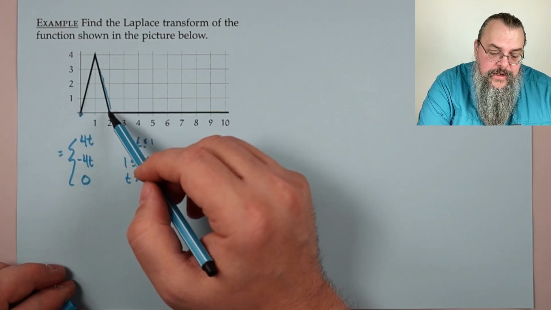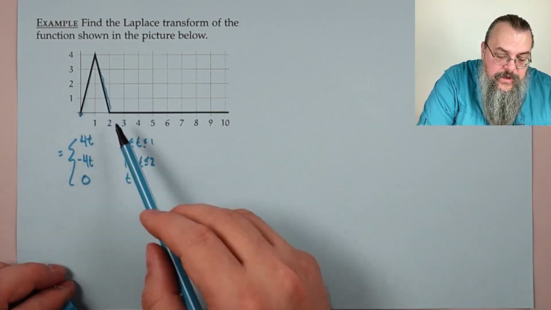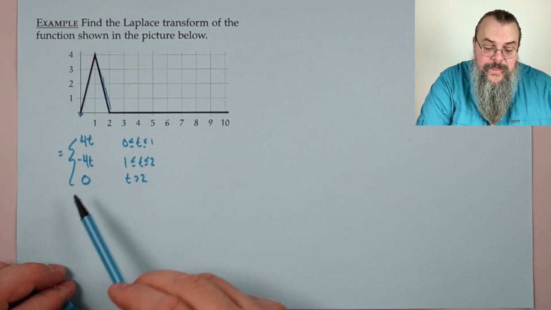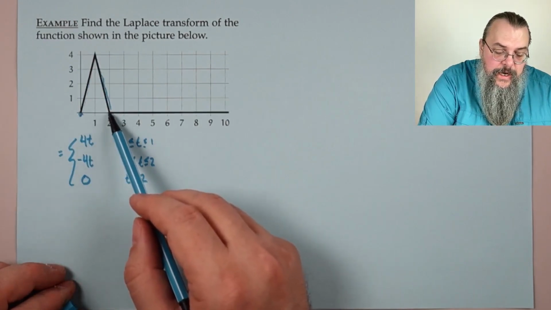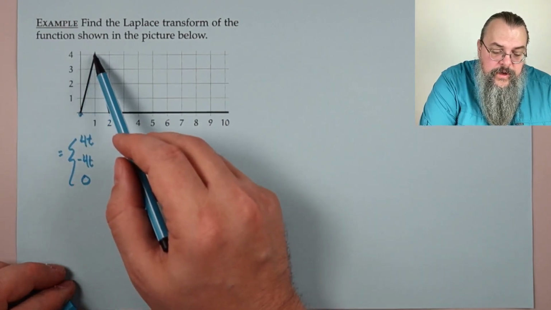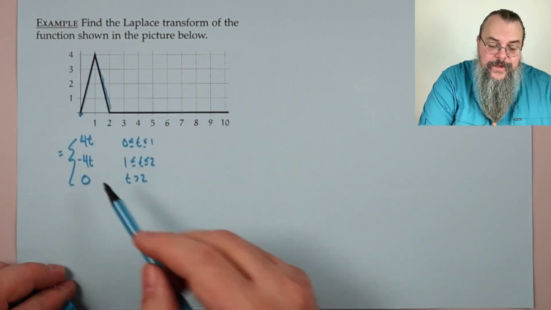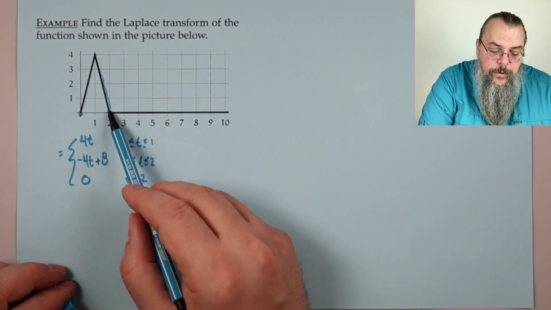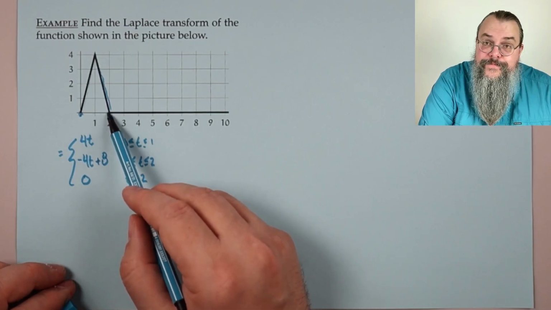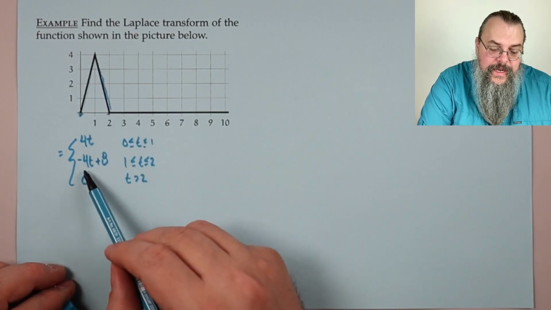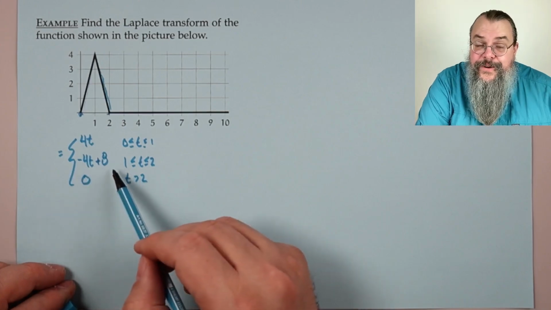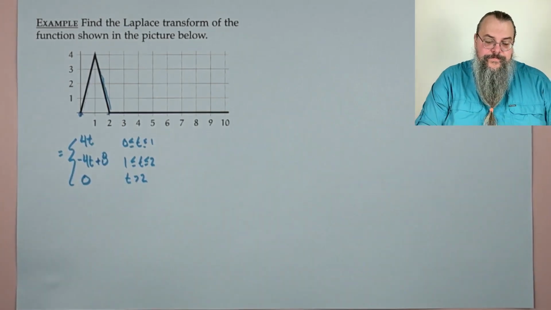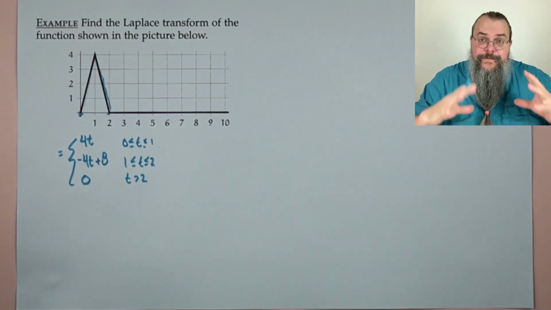Well, we can do a couple things. We could visualize and say, okay, if we kept this going, where would it intersect? Well, it's not too hard to imagine. I went over 1, up 4. So I'd go over 1, up 4 again. So the intersect would be at 8. Another thing you could do is say, well, look, when I plug in 2, I have to get 0. So I'd have to have negative 8 plus something is 0. Oh, negative 8 plus 8 is 0. Okay. So that's our function.